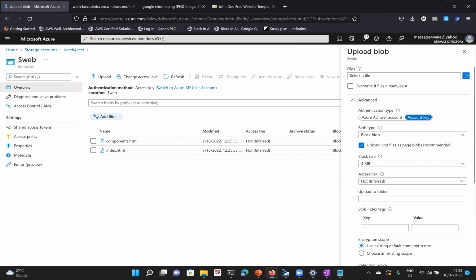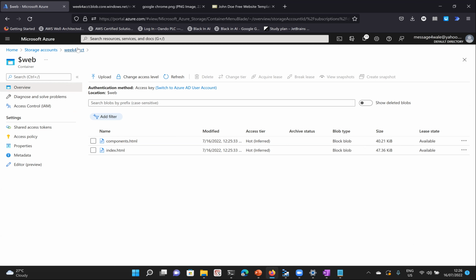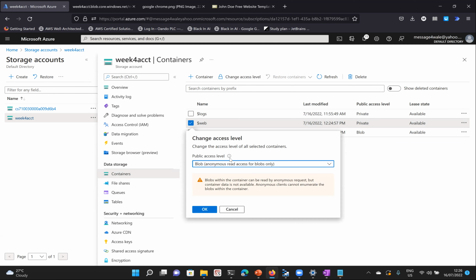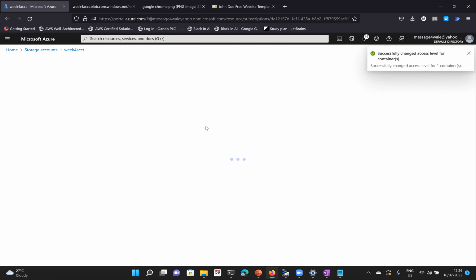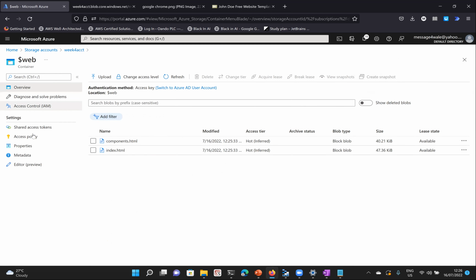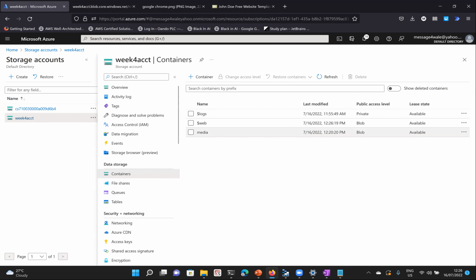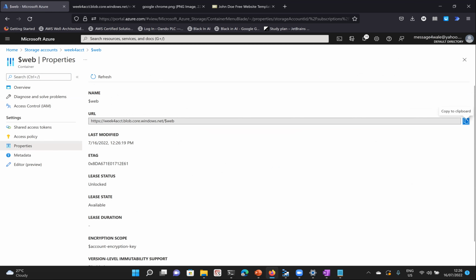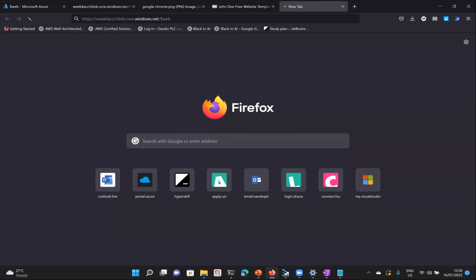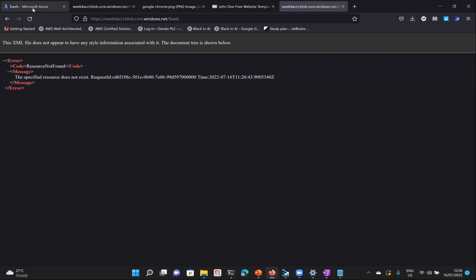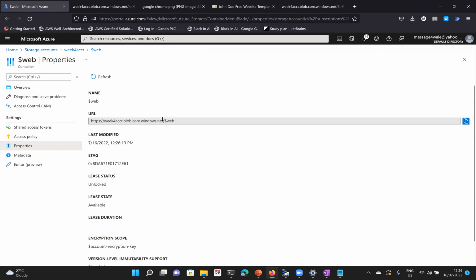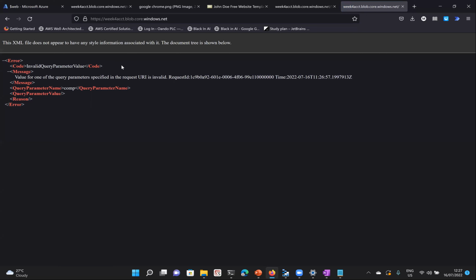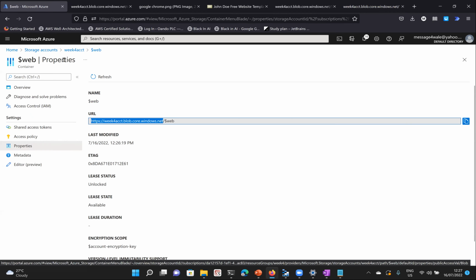Web container. Let's see what this presents to us. It says not found. Wow. Invalid.